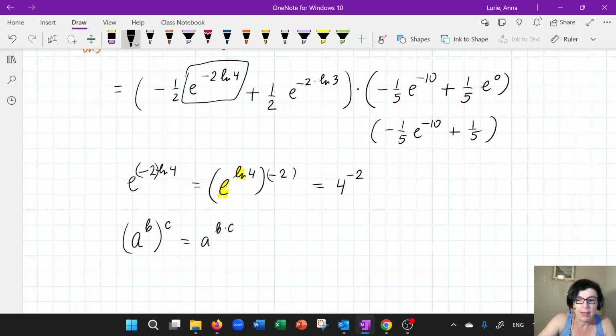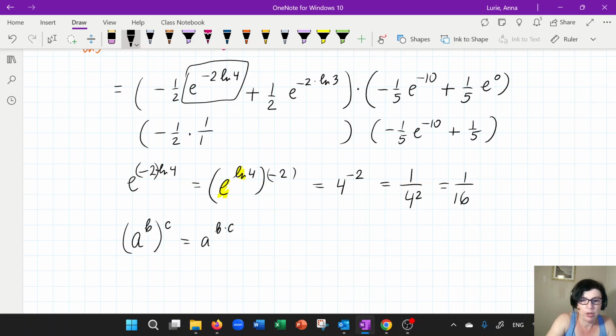Now, what is that? That also requires you to know that negative powers are responsible for not just taking this negative and moving it to the front. This is not going to be a negative answer. Not really. The definition of negative exponent is that you're just going to put it on the bottom. And so it becomes positive, but it's going to jump to the bottom. And if it was on the bottom, the negative, then it would go to the top. So 4 squared is 16. So this would be 1 over 16. So actually, this part can simplify to negative 1/2 multiplied by 1 over 16.